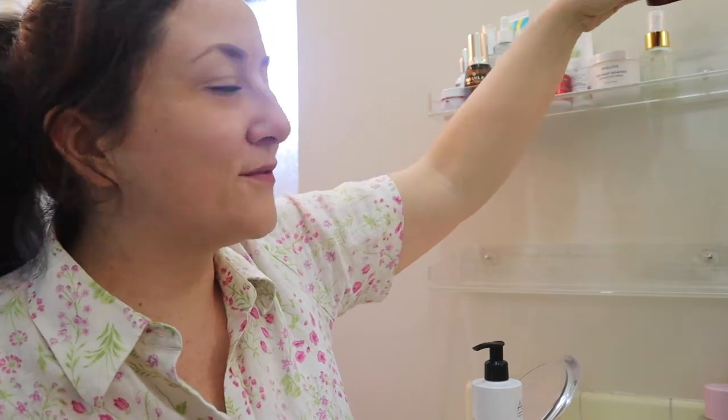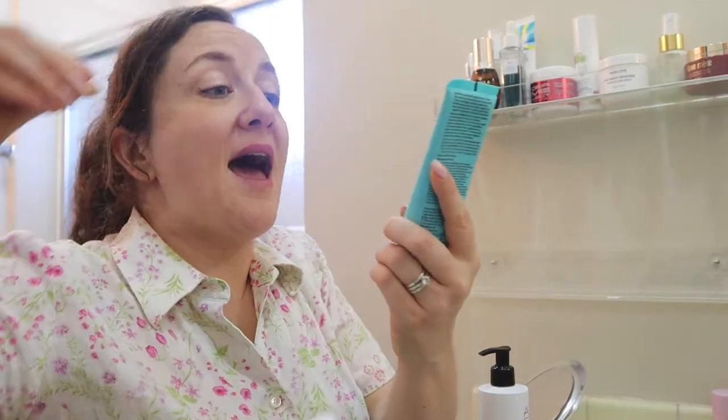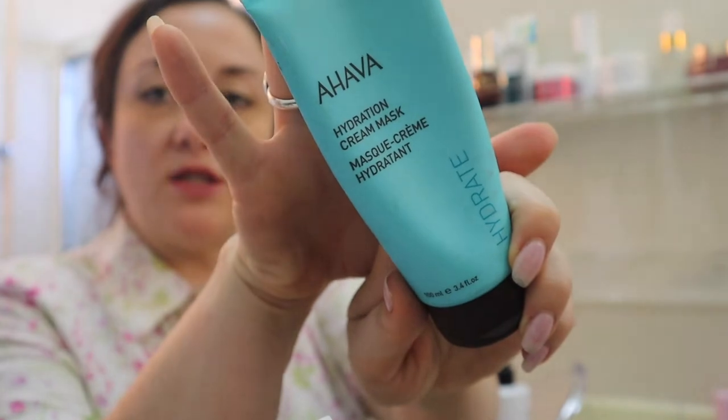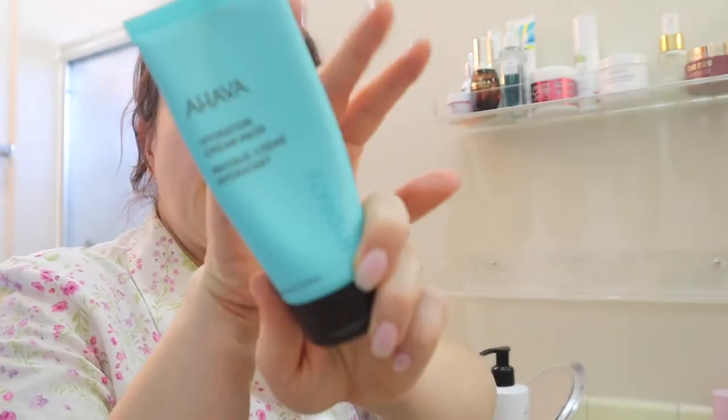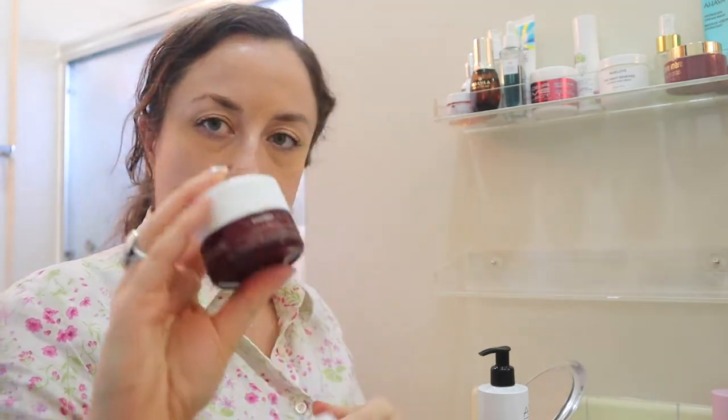I love this cream. I think it smells super earthy and almost mossy, but my husband smelled it last night for the first time and said I smell like Froot Loops — which I've only eaten like once or twice in my life. This is the Hava Hydration Cream Mask; it came in the winter FabFitFun. Something I don't like so much at night is this Corez — it's also a sleep mask. I got it as an extra in the spring box and I'm not sure where I'm going to put it because I don't really use it, so this might end up getting donated.